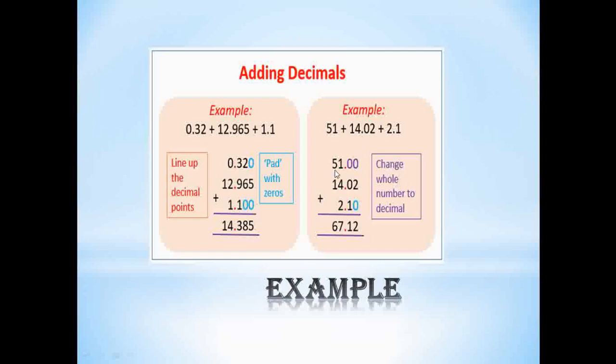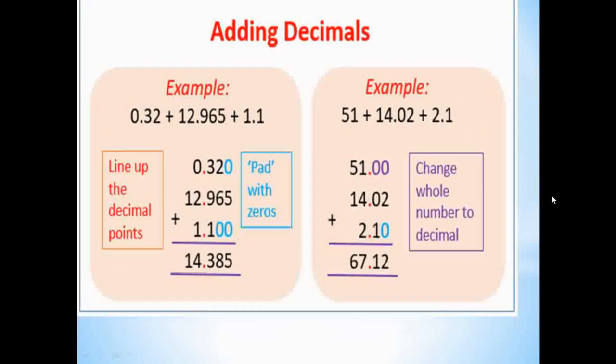We have another example over this side that you can also look at. Same procedure. This was a whole number, so we know that a decimal point is normally inserted at the end. If we want to convert that to a decimal fraction, we just add some zeros. So we put the whole number to the left, insert a decimal point here, and then add some zeros. We follow in line with the other numbers that already had decimals, keep those in line, and come straight down into our answer. We insert the decimal into our answer.